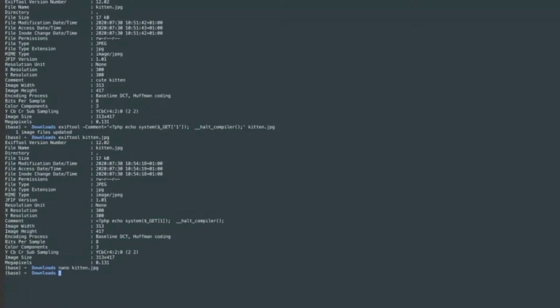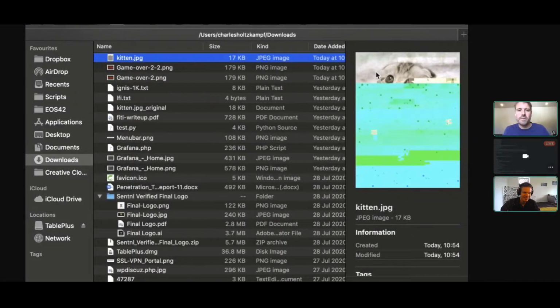Okay, if you go back and look at the kitten image now, you can see it looks a bit dodgy. Yeah, if you played Pokemon, this is like MissingNo. It was a broken Pokemon that you could find in one place. Really? Yeah.